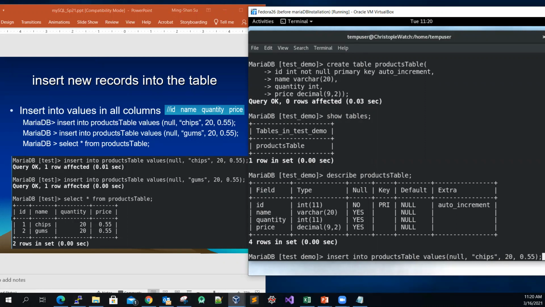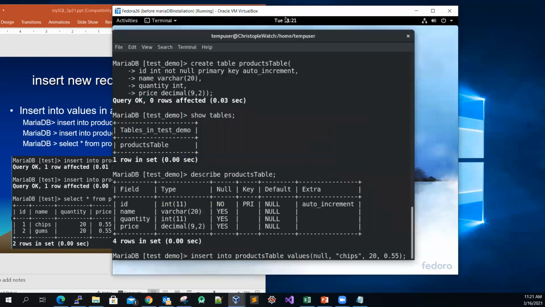I'm about to execute a command, insert into the products table, with values no, cheap, and then 20, and then 0.55.